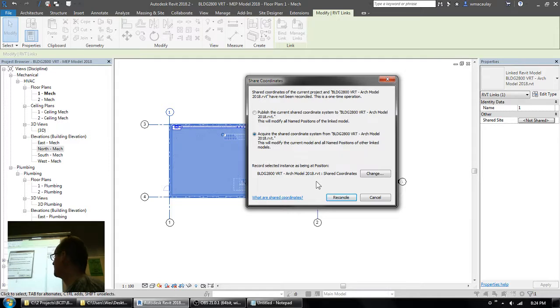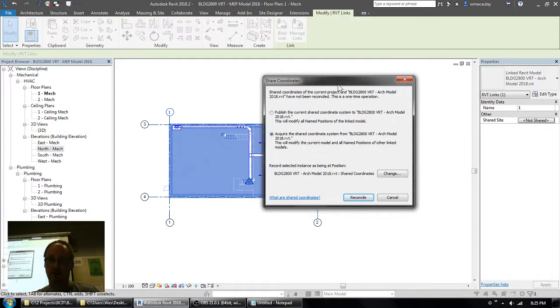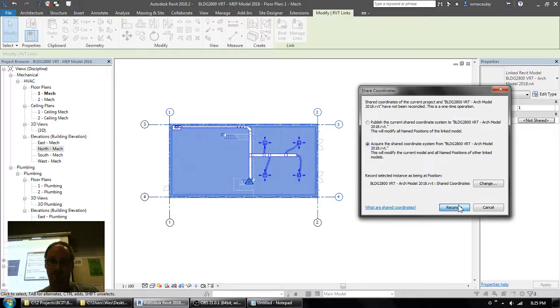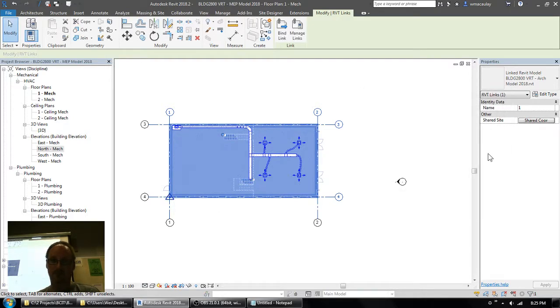So our mechanical engineer is getting the survey point location from the architect's model. So we hit reconcile here, and you will see that the survey point moves to a new location. So that's the grid line intersection, just as the architect set up in their file.